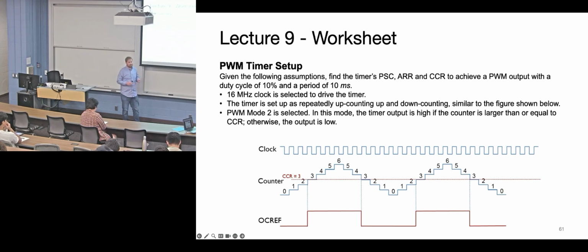I don't understand if 5 would trigger or not, because the formula we have for duty cycle suggests it doesn't. And the diagram, like this one, for some reason OCREF is high on 3 when it's rising, but it's low on 3 when it's falling. So I don't understand what the comparison is doing. I think it's whether it's going up or going down.